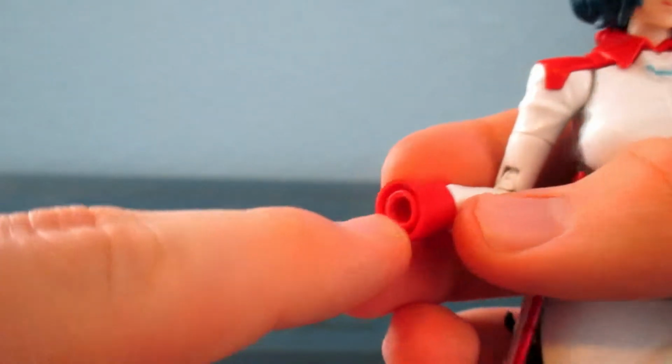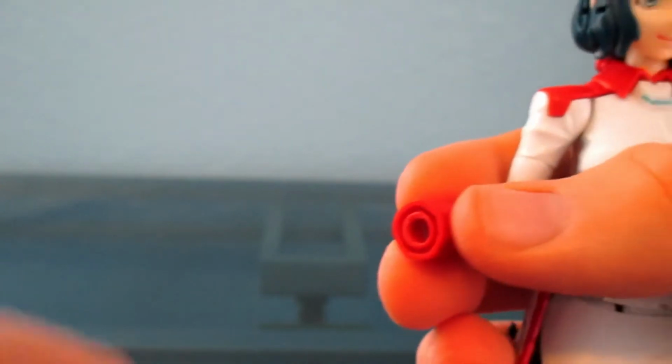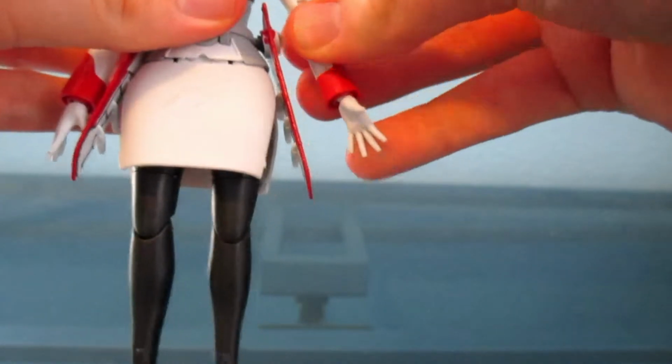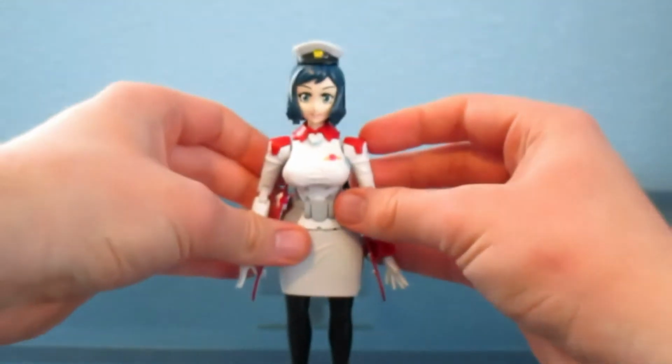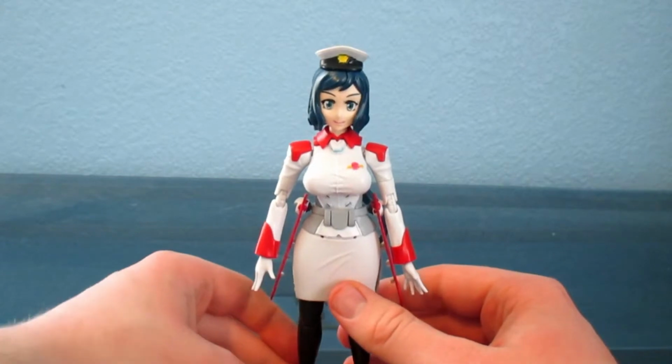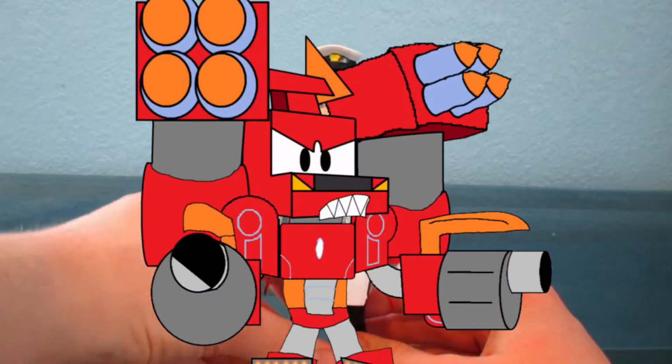So to combat that, what I did was take an engraver and I shaved down the inside of the socket right there. But I did go a little bit too far over here. So my advice, just be a little bit careful, okay? This is a big boy zone only. Get out of here, kids.